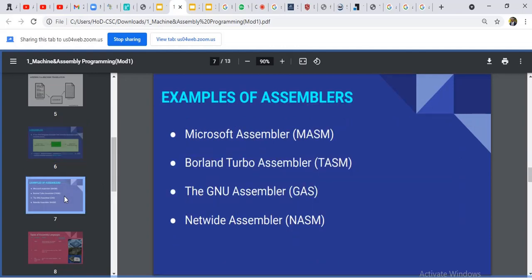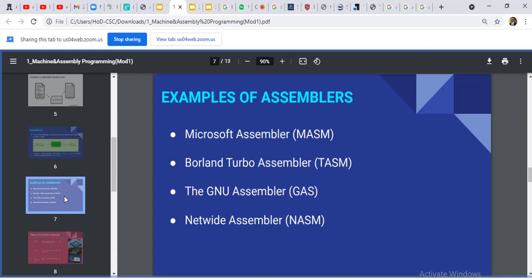So these are some examples of assemblers. Now we need to know that there are different types of assemblers, and different types of assembly languages. An assembly language is not just one, like you have the Python programming language, or Visual Basic, or C# or C++. Assembly is a collection of different languages whose syntaxes are very close, and the mode of operation is the same. So we will use a particular type of assembly language to write, and use a particular type of assembler.